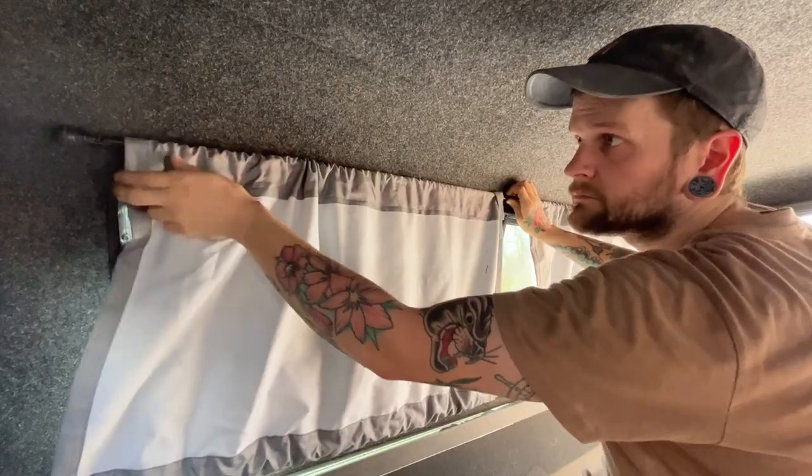Today, I'm gonna be putting curtains in the new topper. For those of you who don't know, I'll link it either here or here. Not sure which side it is. I recently got a new topper, which consequentially means that I'm kind of starting over with everything from the bed up. I wanna get a light put right here and possibly on the sides and everything, but today the main project is curtains.